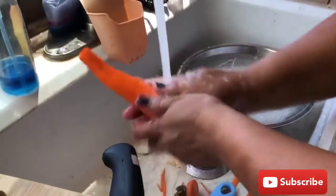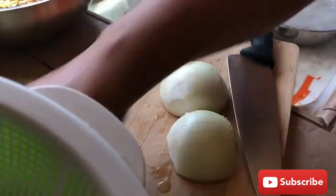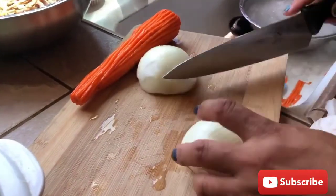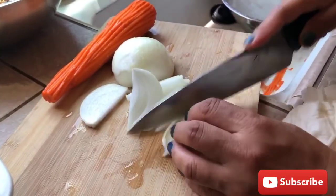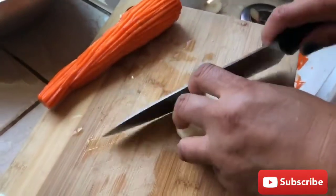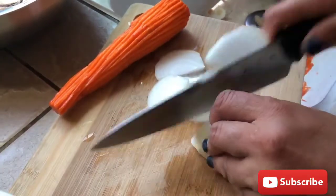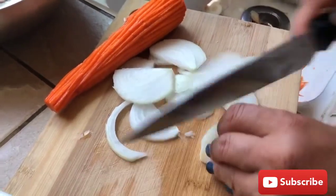I'm going to rinse it out really quick. So I'm going to go ahead and show you how to cut the onion. When you're cutting, be very careful. You want to make sure you use your knuckles to press down on the knife so you don't accidentally cut yourself with it. Okay, I'm just going to use one.